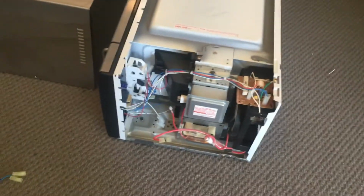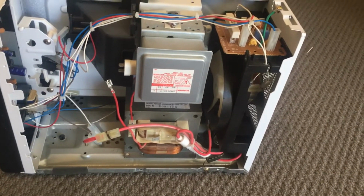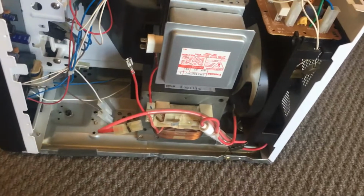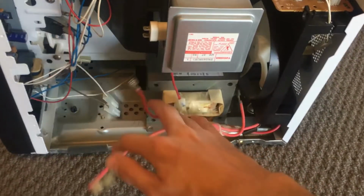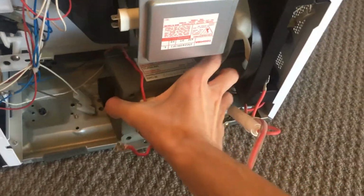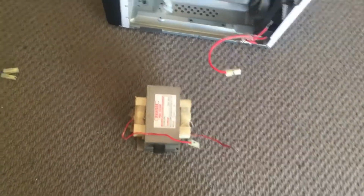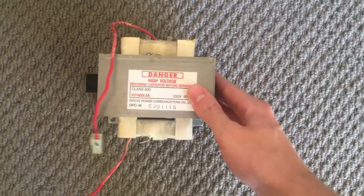But with that being said, I have disconnected all of the wires and stuff that we need to disconnect in order to get that transformer out. I have unscrewed all of the screws we need to unscrew, so I'm pretty sure if we just now get all these wires out of the way, we should be able to get that transformer out. Excellent. That's what we need. Well, that's the only part we actually need out of the microwave, the high voltage, high power transformer.